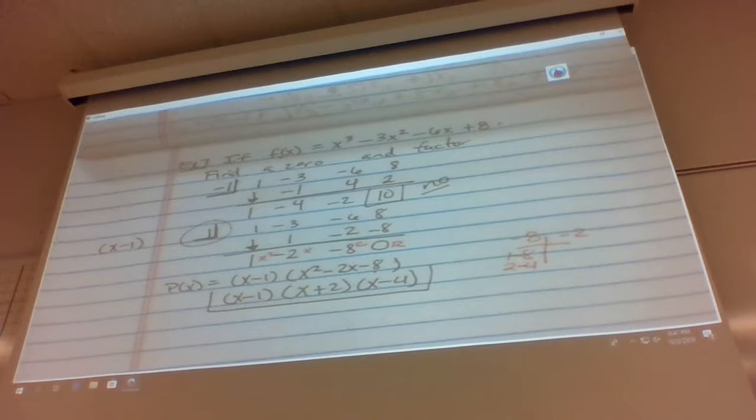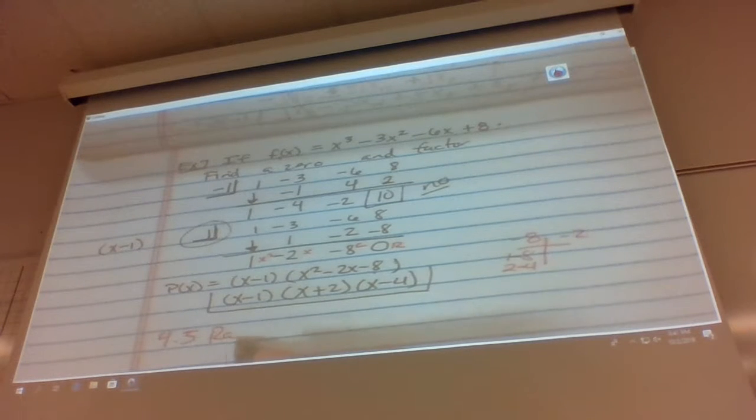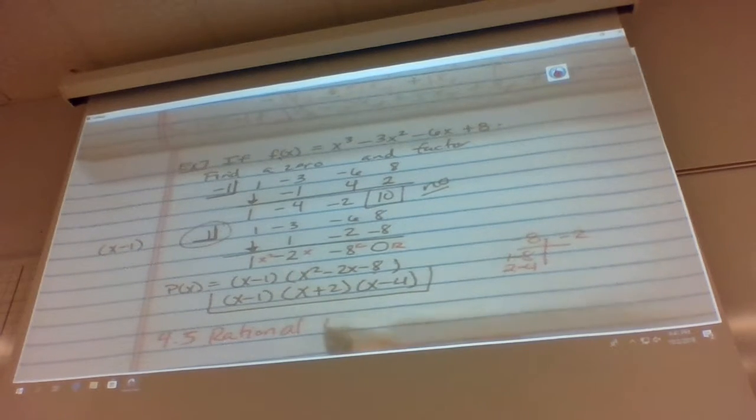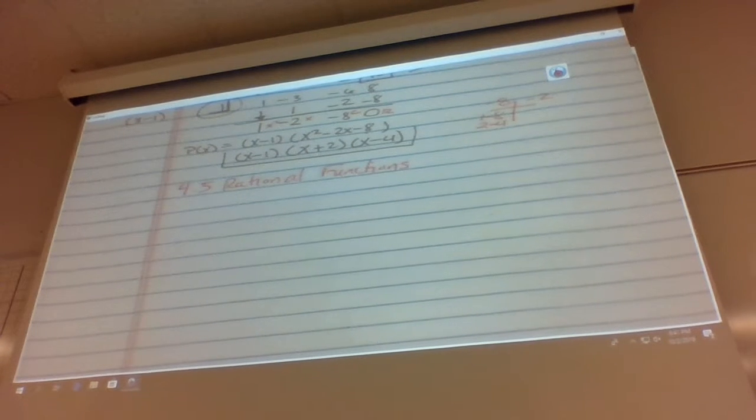Rational functions. Is this harder? I don't think it is. Rational functions, I love. If you still don't know how to factor, it's going to come and kick you right now. A rational function is a fraction of two polynomials. So having one is not enough, you're going to have two, one on top, one on the bottom. The first thing you need to figure out is to find the domain.